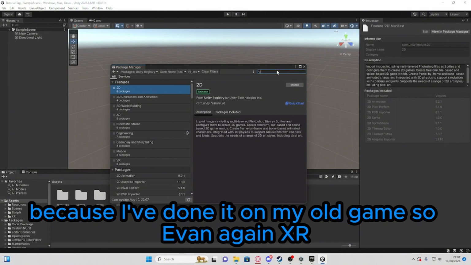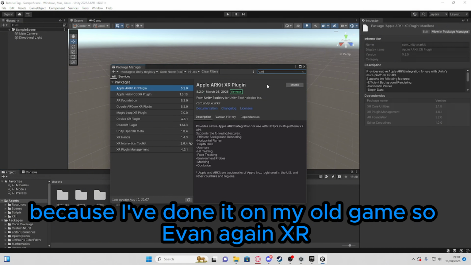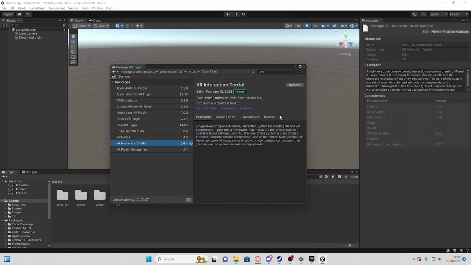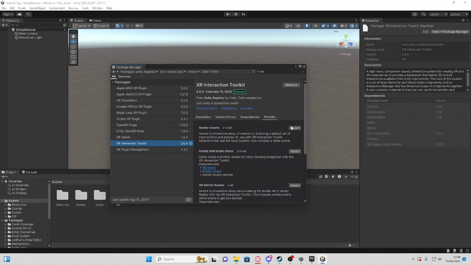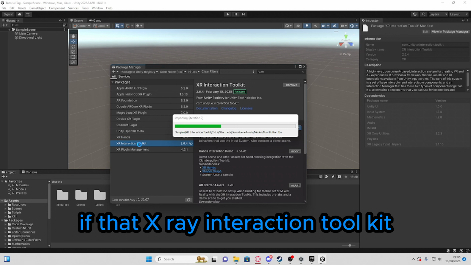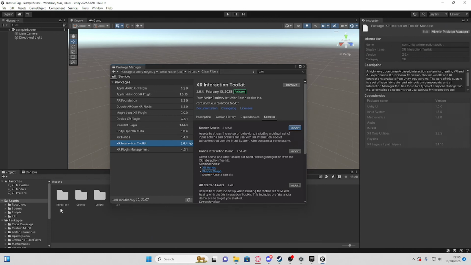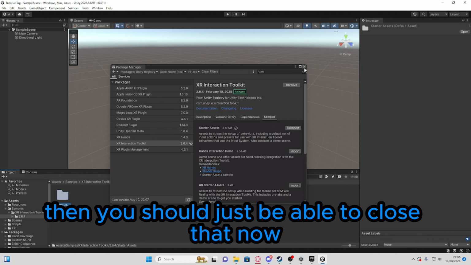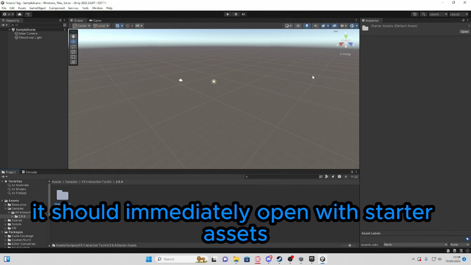So and then again XR. Starter assets, you need that too. In fact, XR interaction toolkit. I feel like I'm forgetting something, but who knows. Then you should just be able to close that. Now it should immediately open with starter assets.